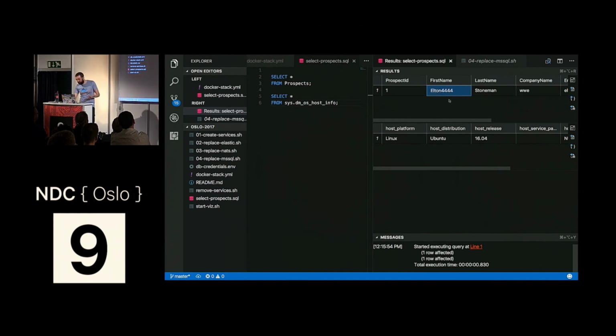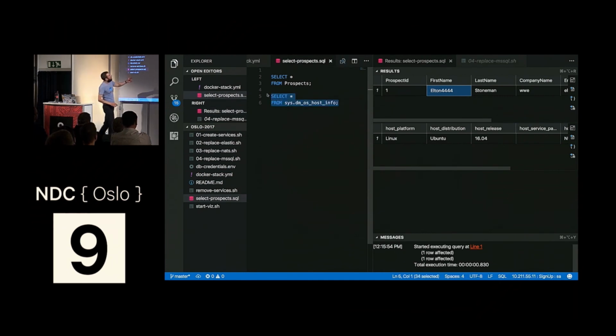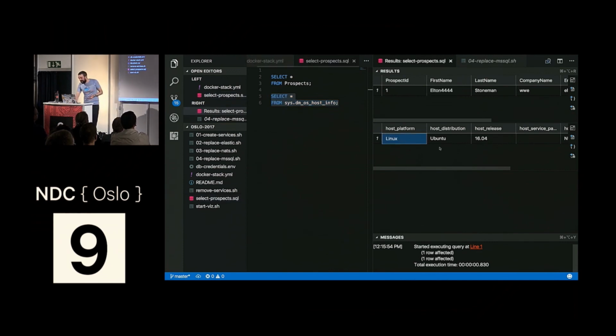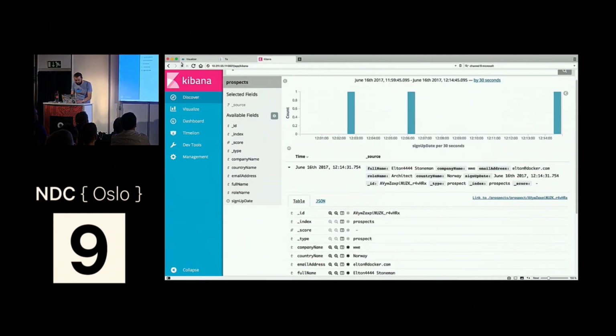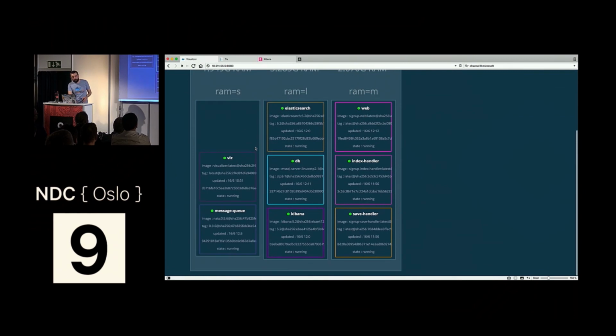So I can see my prospect that I put in there with my 444 details, and this query, which was always pointless up until now, getting your host info in your operating system, because it always just said Linux, it always just said Windows, but you can prove they haven't hard-coded it because now it says Linux, and it tells me it's running on Ubuntu 16.04, which I wouldn't necessarily know just by using the container. So that's Linux running my SQL Server instance now, and I've moved kind of everything that I wanted to move over to Linux running in the same swarm.